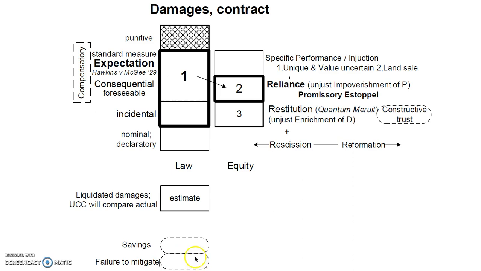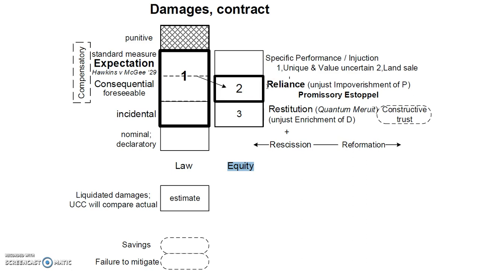So the first type of damages looked at to be recovered are damages available at law, the three types of which were covered here under the block labeled number 1. Now, secondarily, the court will look to apply equitable relief, and the first type of equitable relief here will be in block number 2, reliance damages.